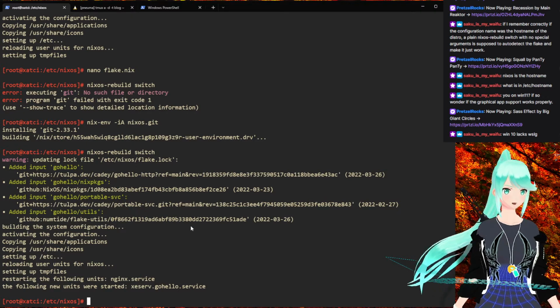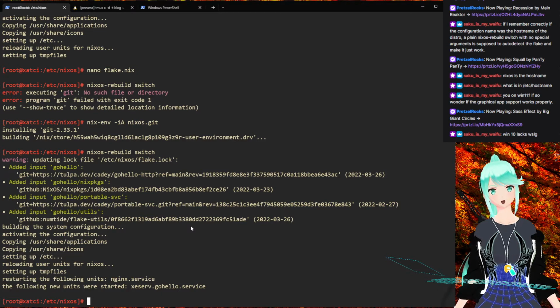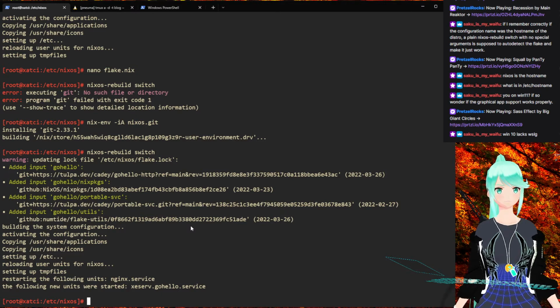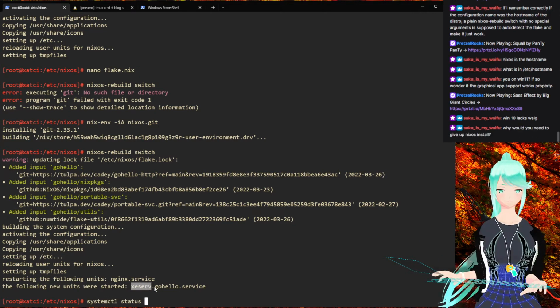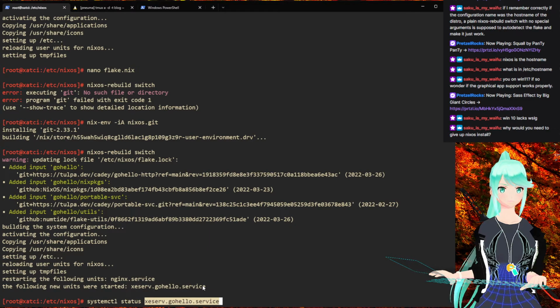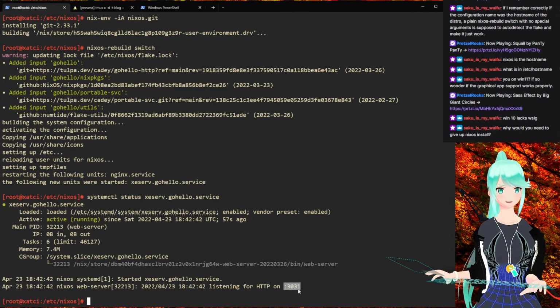Fucking hell. Oh, because NixOS doesn't have secure boot, and Windows 11 railroads you into secure boot.